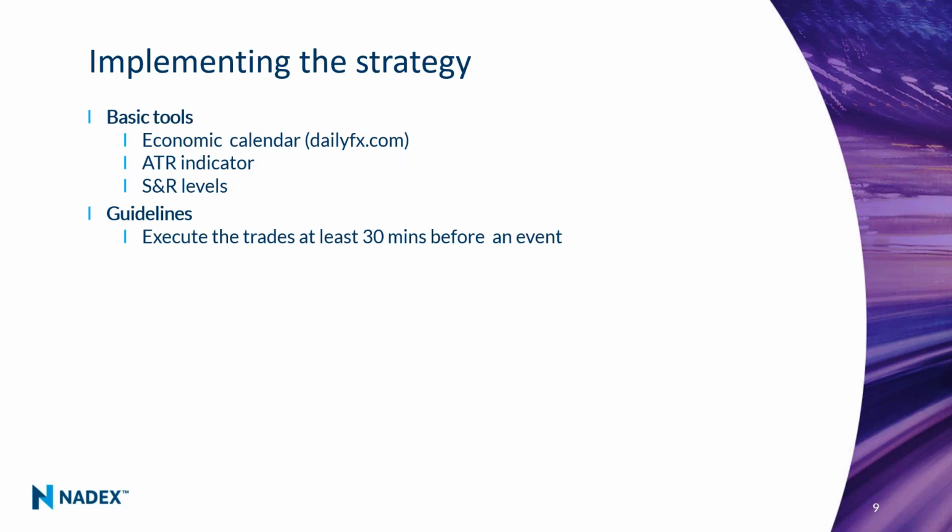In this case, you want to execute the trades at least 30 minutes before an event. This is if you're trading a fundamental announcement. So things like non-farm, maybe it's GDP, press conferences, things like that, at least 30 minutes before an event. If you're trading technical levels, it's not such a big deal. You can do it right at the outset of those technicals because the whole market isn't watching the same level you're watching, probably, right? Does anybody know why I would say execute the trades at least 30 minutes before the event? Anybody? I'm going to give a second here because we're going to have plenty of time to go into the questions and actually walk through some different scenarios. But I'm just curious, does anybody know why?